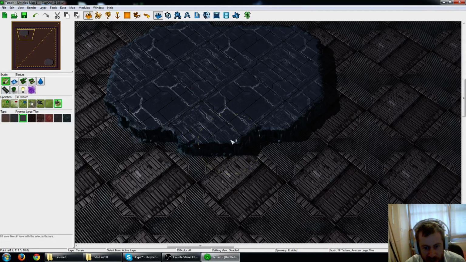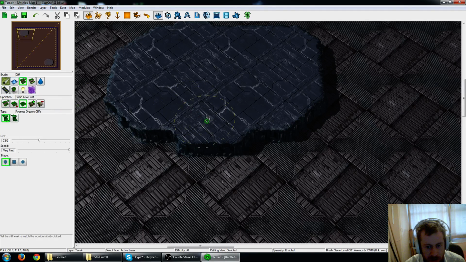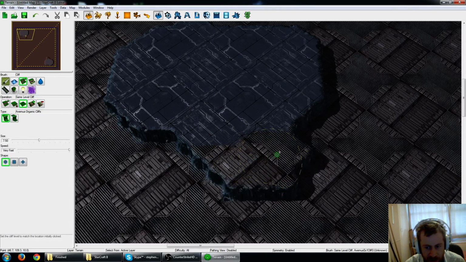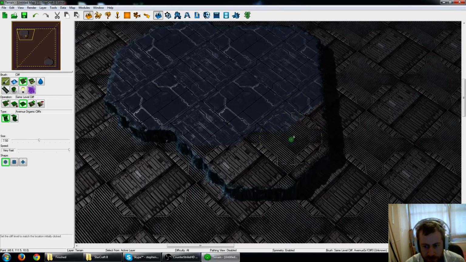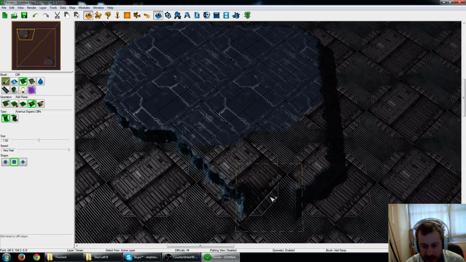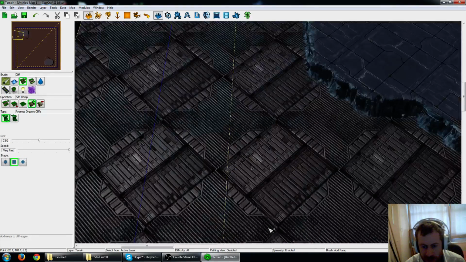Now, remember what I was saying about diagonal ramps? Well, we're about to do that, so I'm just going to go to the smooth tool and try to get a diagonal area. I'm also going to demonstrate this. Right, so if I select the ramp tool here, let's select the square shape ramp. If I just do this, we get a vertical ramp, but it actually makes it really awkward.